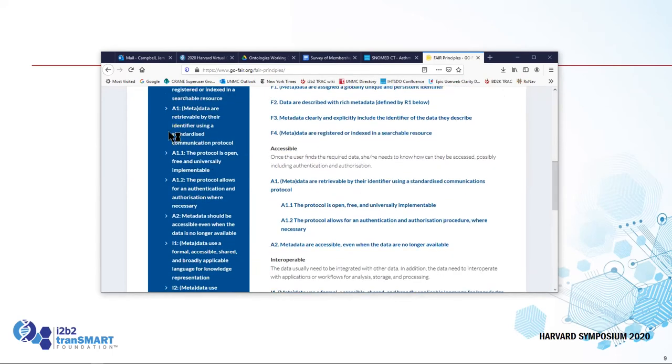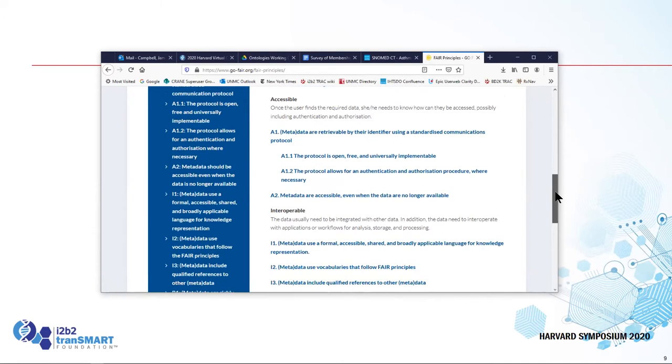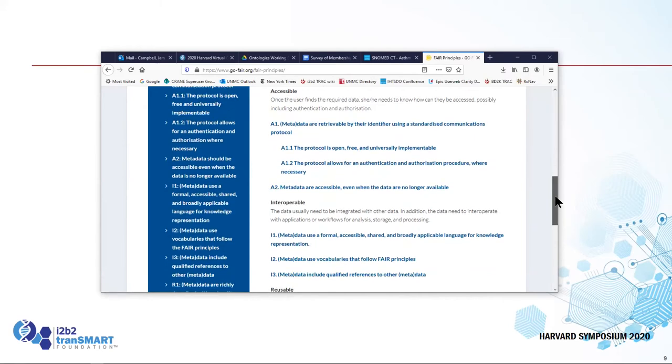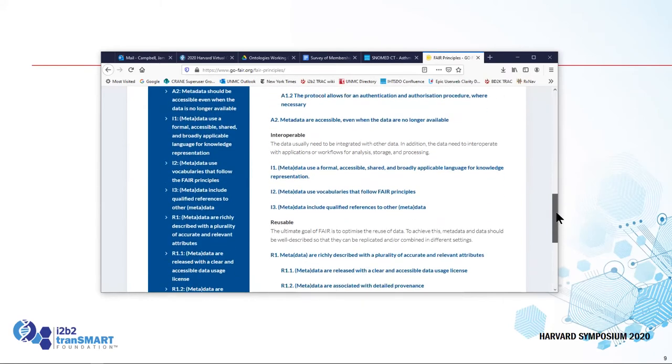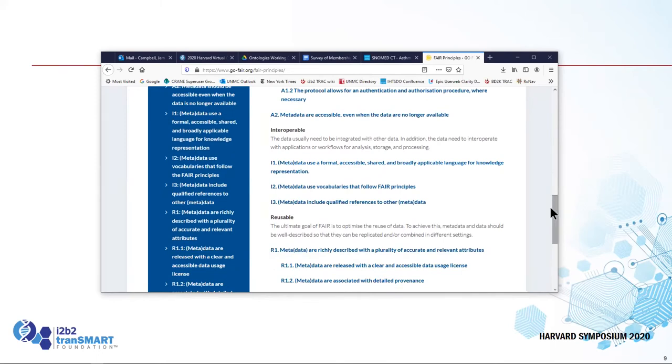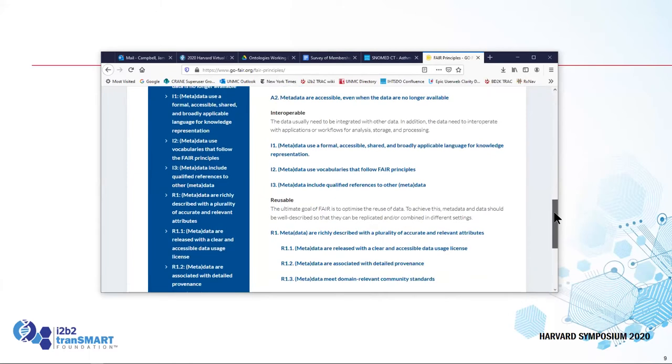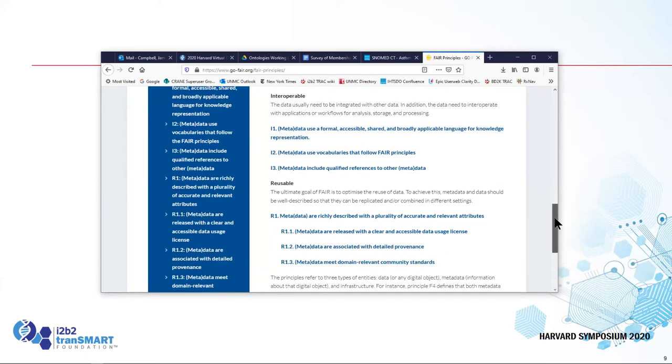In terms of communication protocols and so forth, frankly, I haven't really looked at that yet. Given the fact that we will be using only international data standards, I think that would be the case. As you probably know, LOINC and SNOMED CT and maybe RxNorm all support multilingual implementations. So I believe that, in terms of broadly applicable language, I believe so.